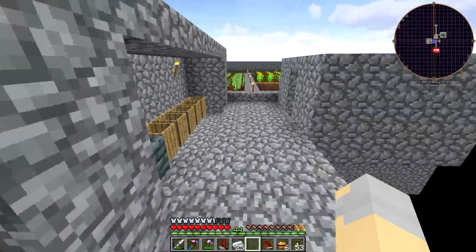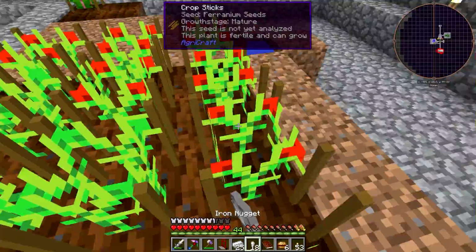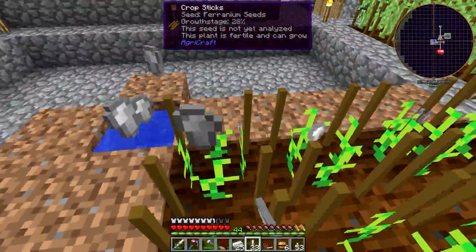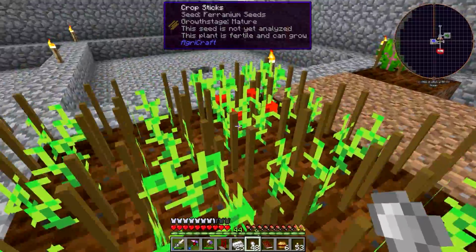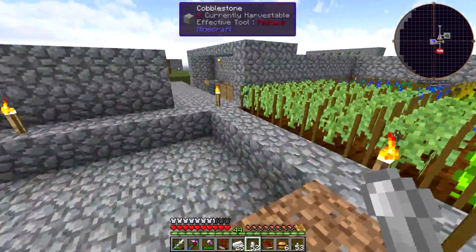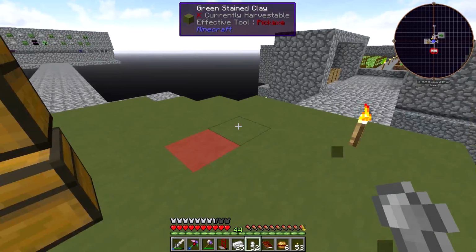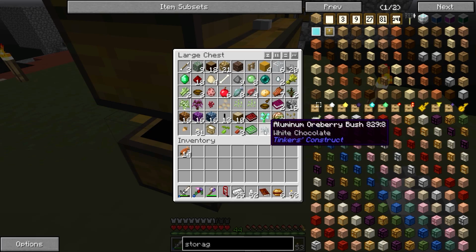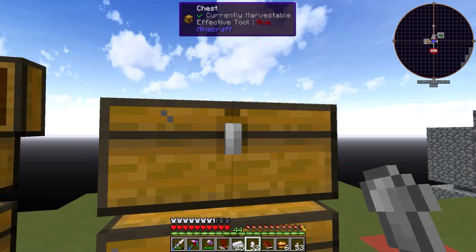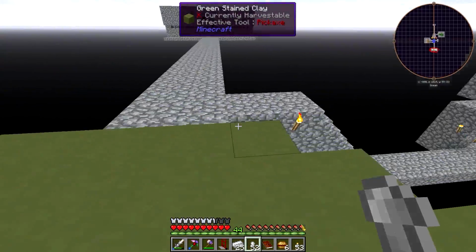Let's go see if we can harvest some more. Okay, good. This will get us at least a couple more ingots. 44, 48, not amazing. Not amazing. But it'll have to do. Let's grab... Actually, I've already got that down there. Here we go, redstone, that's what I need.